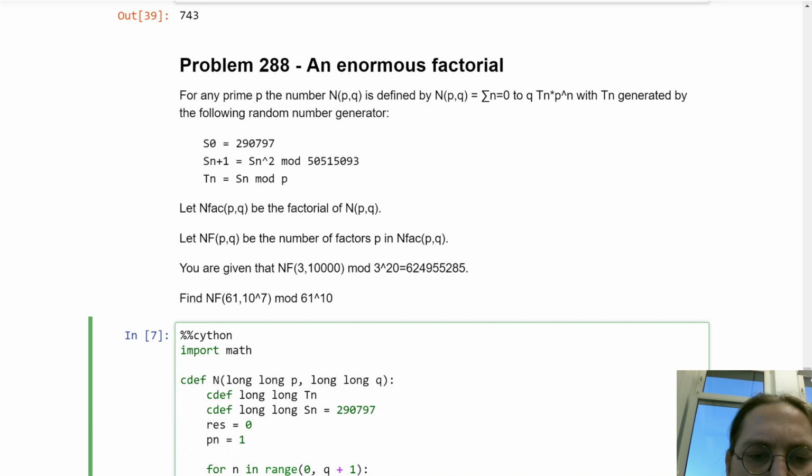So we make that loop inside. You count the number of multiples of p, and that is the number of factors. But it's the sum, summing over these multiples and then taking the factorial of that.